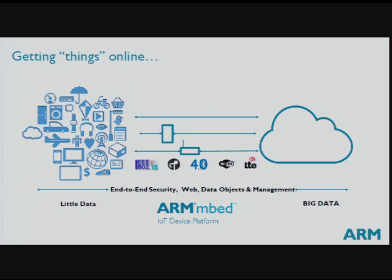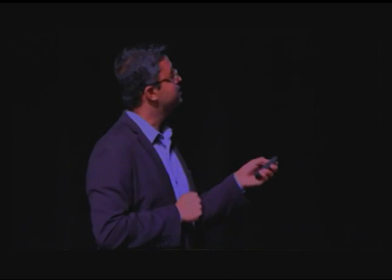They either have direct connectivity to the cloud via cellular or other radios. You could have a smartphone that is almost like a gateway with all these different radios within it for wearables or headsets or thermometers or things like that. Or you have a gateway that takes you from all these different radios and standards and protocols, and then does all the data scrubbing locally before this hits the cloud. So there are a lot of standards that come into play.